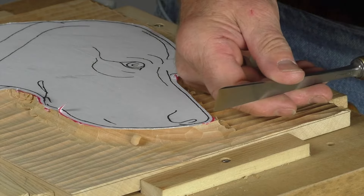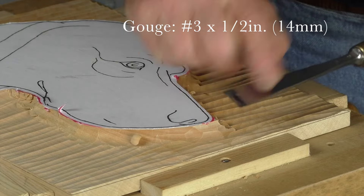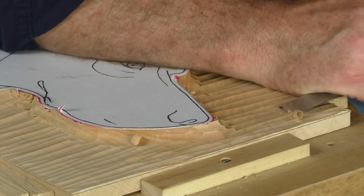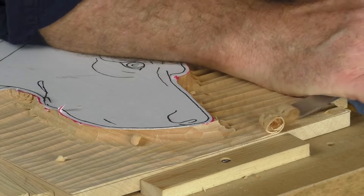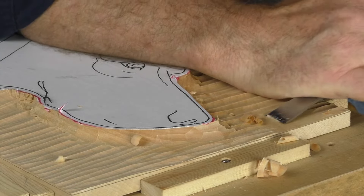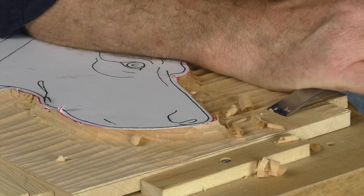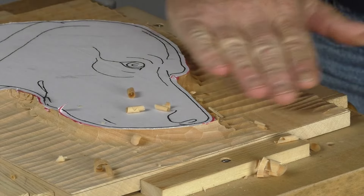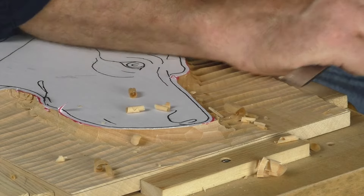To level the surface I'm going to take this number three gouge, which is the flattest gouge that the Sheffield List provides. It's a number two cut and I'm going to work across the grain with a slicing cut like this. I'm going to get one area nice and smooth. It'll be lightly faceted but it'll be clean because it's a sharp tool, and I'm removing these ridges. Once I've got an area going I'm going to spread this out and make sure that I remove all these little grooves all over.